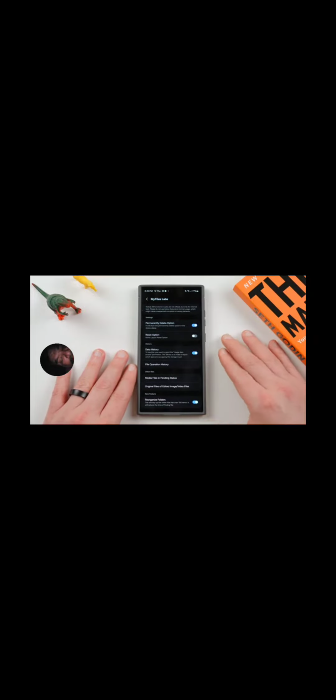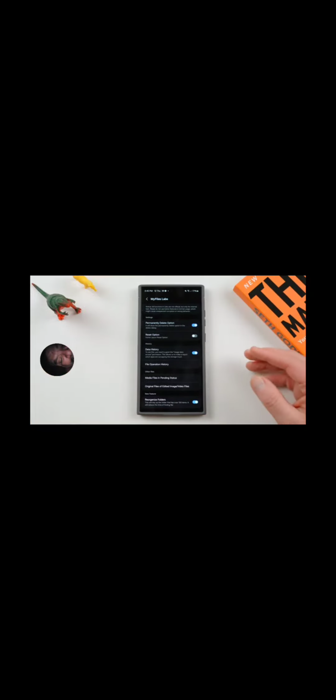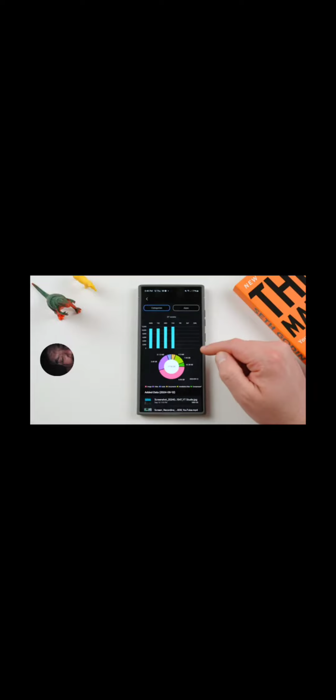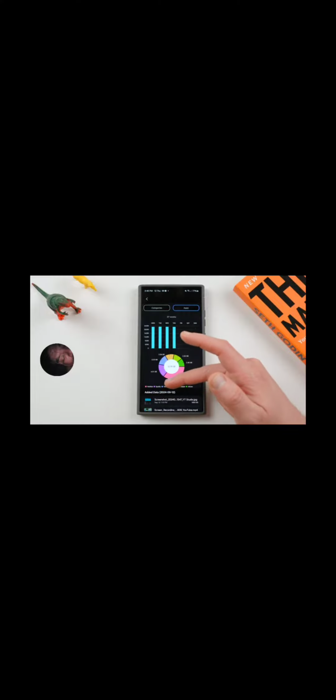I covered this in a separate video when they brought it back because people were so excited, which I'll drop below. But this is a great feature I recommend toggling on. Data history. This will allow you to basically look at your apps and see which apps are occupying the storage. If you tap on this, it's going to show you categories and applications and how it is occupied. Notistar, Spotify, YouTube.